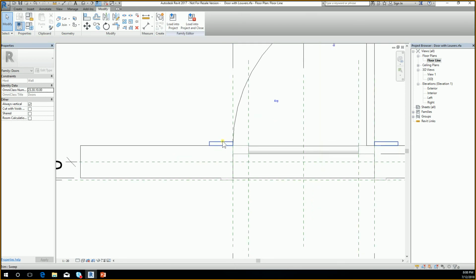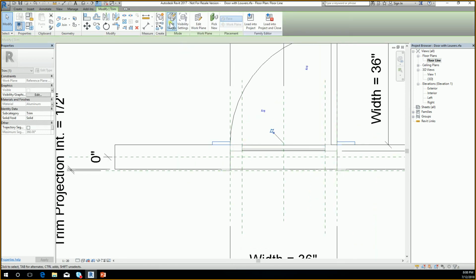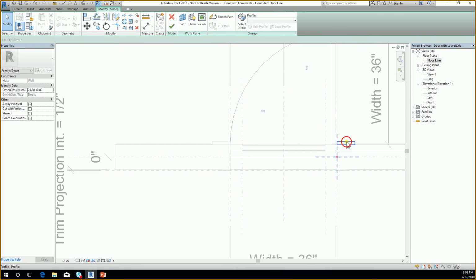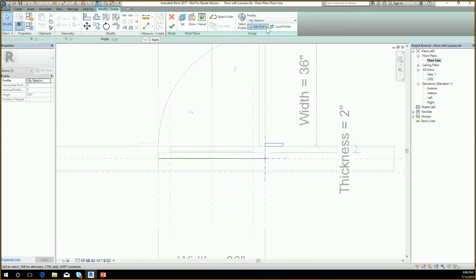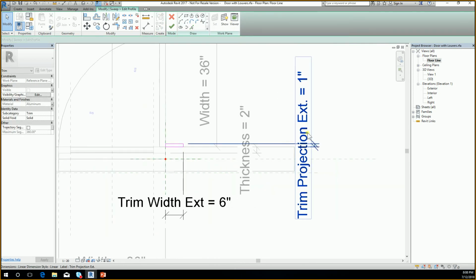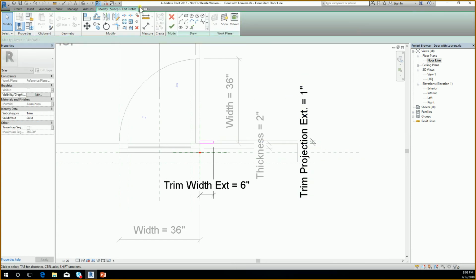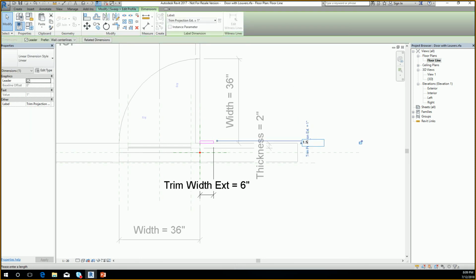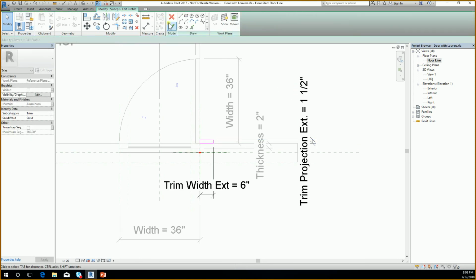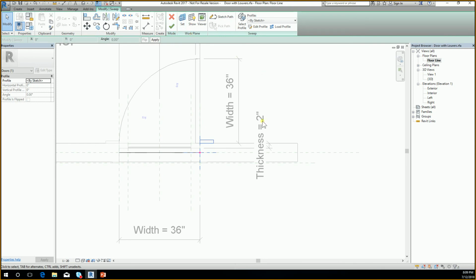So to adjust the projection of that trim, I can edit the sweep, right? Edit the profile, and then I have that parameter already there, right? But I can still change it if I want it. To 1.5, for example, and then it's gonna make my trim thicker.